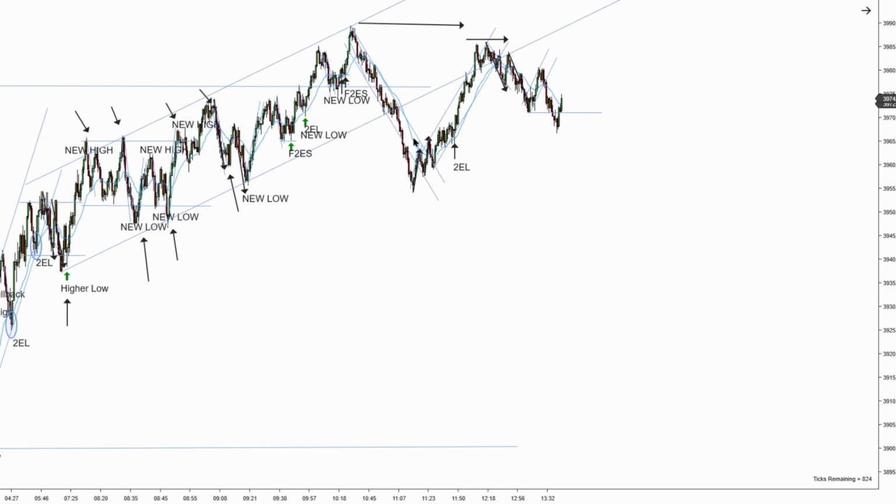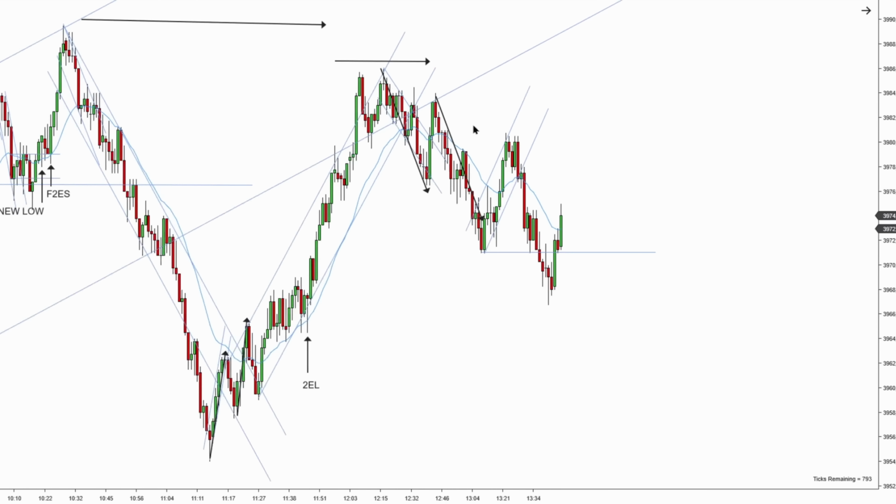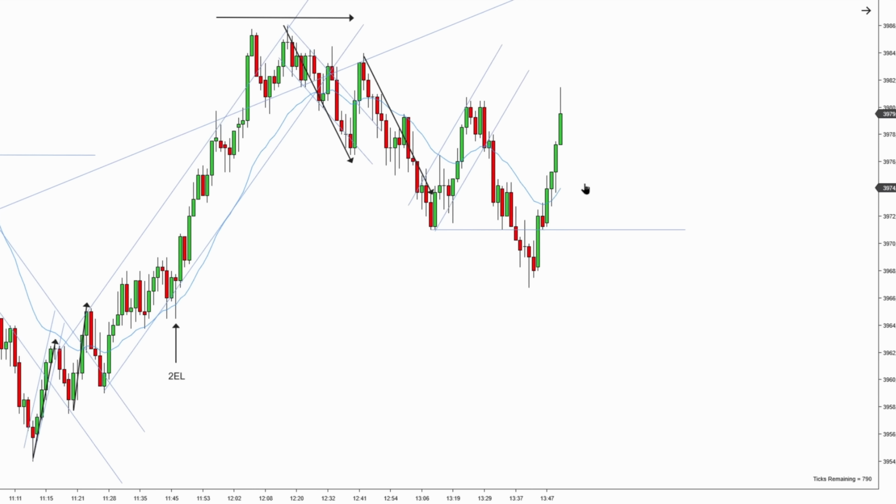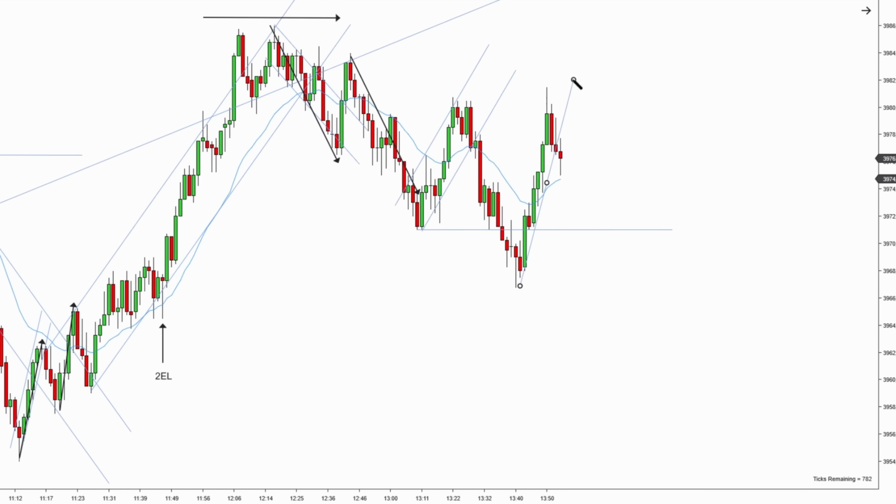And every single time prices keep offering more price action, we can see that each new low is higher and then higher. So there is a clear bullish uptrend and it needs a new high, and even this channel needs a new high. So the only thing I'm focusing on is a failed second entry short above EMA. You can see no failed second entry short, the market just reversed.